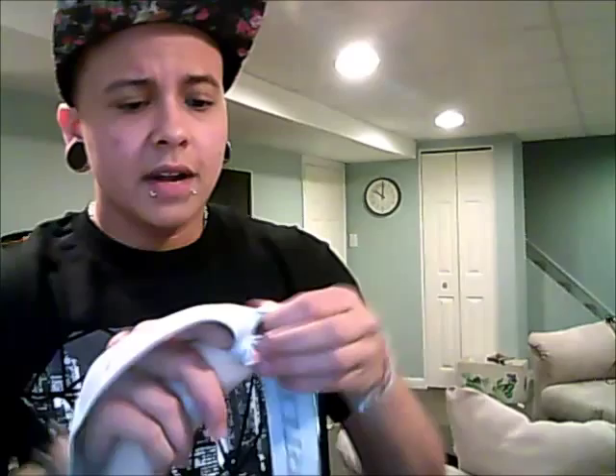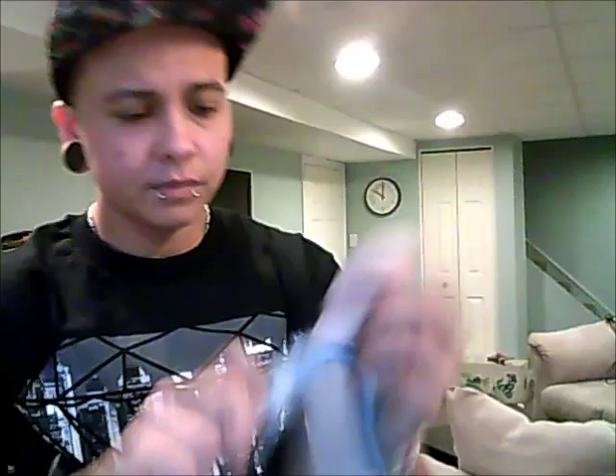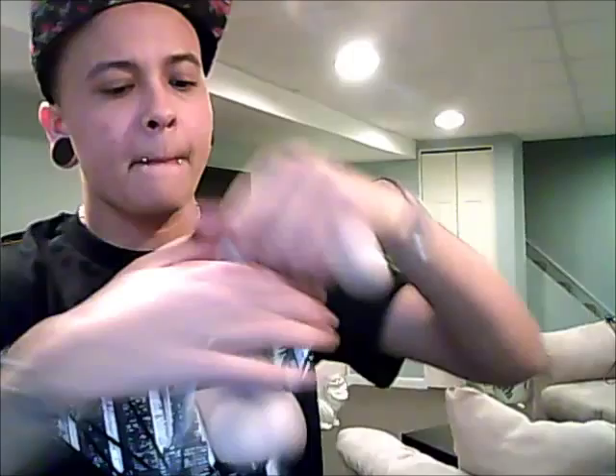You'll probably have to make another one after a couple months of use. I usually get at least six months out of it, but I only wear it to the gym. You're just going to feed the shaft into the hole like that. This is a fairly simple process — just be careful not to tear your packer. Keep feeding it through, and there you go. Then you're basically just going to put on the harness like a pair of boxers, put your actual boxers up over it, and position the packer however you like to have it.